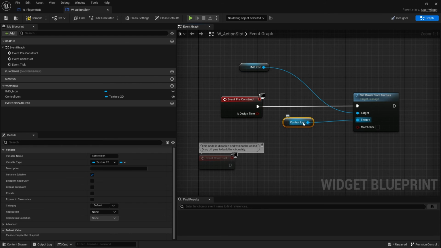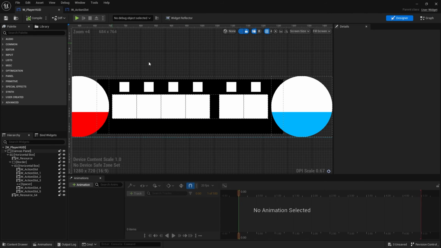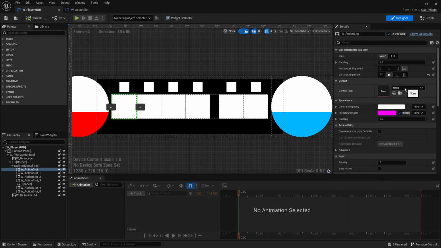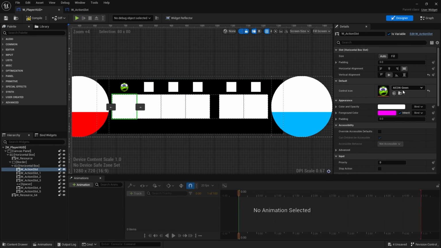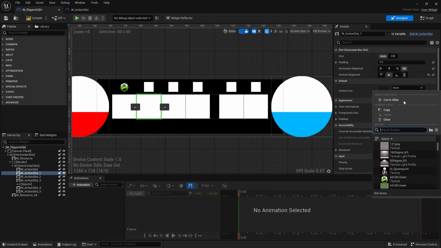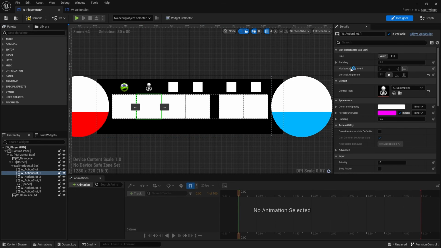You may want to make sure this has been set to something, so right click on this, convert the value to a validated get, and plug that in. Okay. So what will happen here on the player HUD, you can see these little icons now appear here. I can click on each one of these and change which icon I want to show. So for example, put a little green man there. This one can have that one there, and so on.